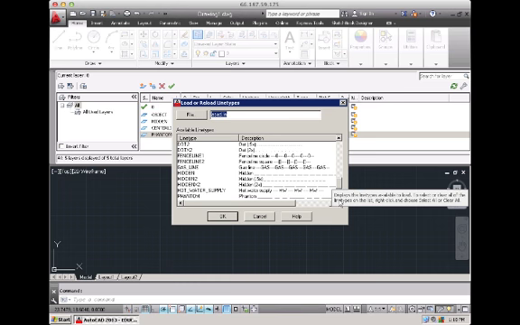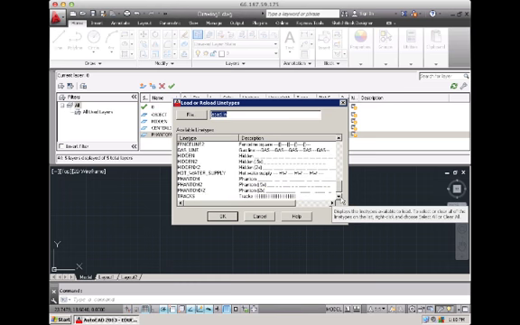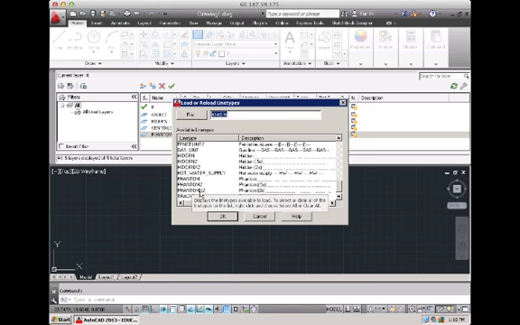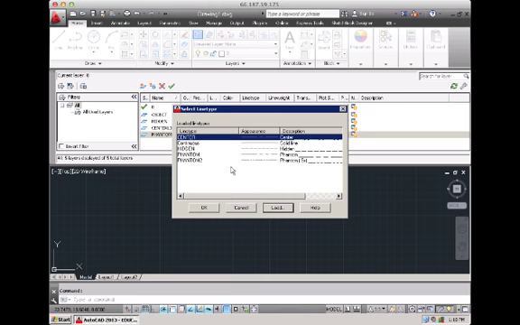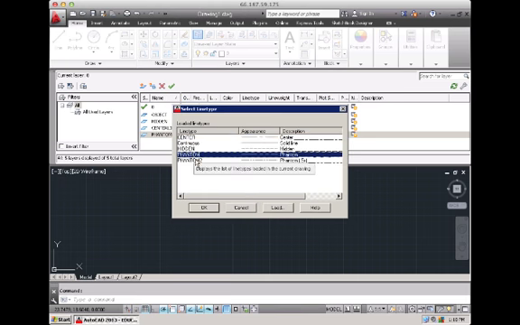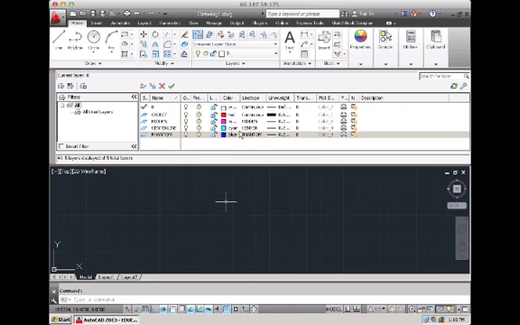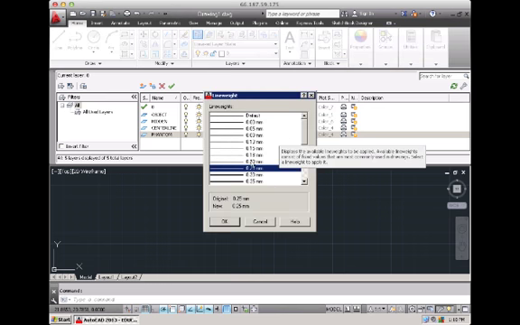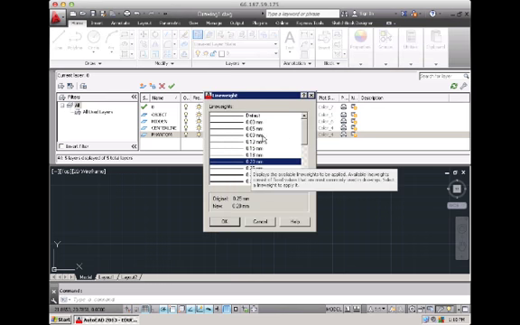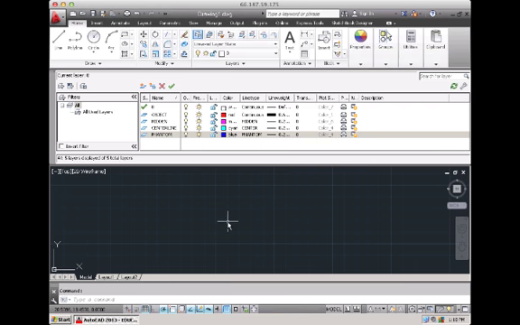one. So it's going to be, see if you scroll down, you see there's phantom, phantom 2, phantom X2. We want the first one. So we click OK. Here, phantom, the first one that we clicked, OK, and it changed it here for our line type. For the line weight on this one, the default is 0.20. So we're going to have to change that. So we click on the line weight, click on 0.20, click on OK.